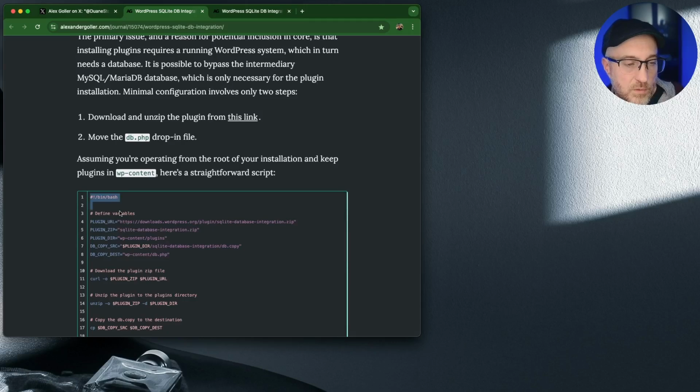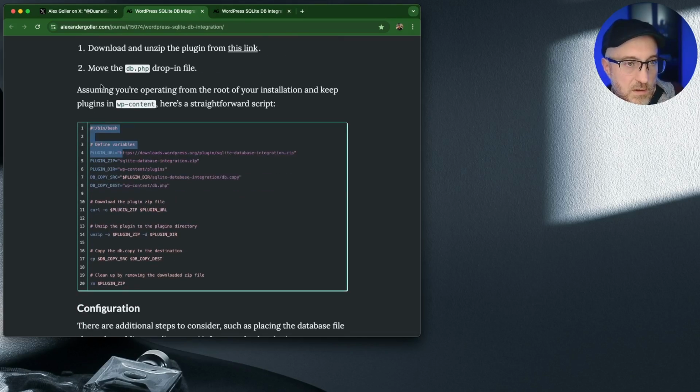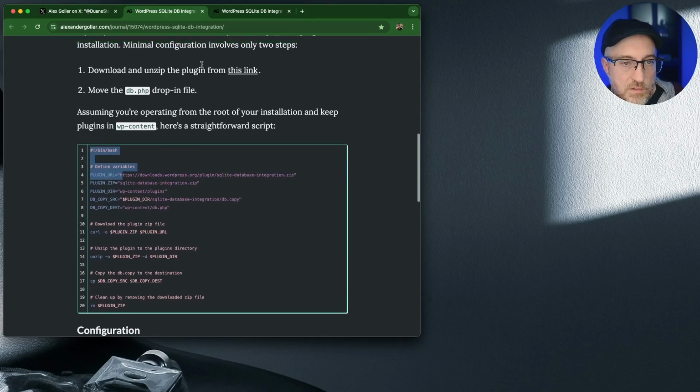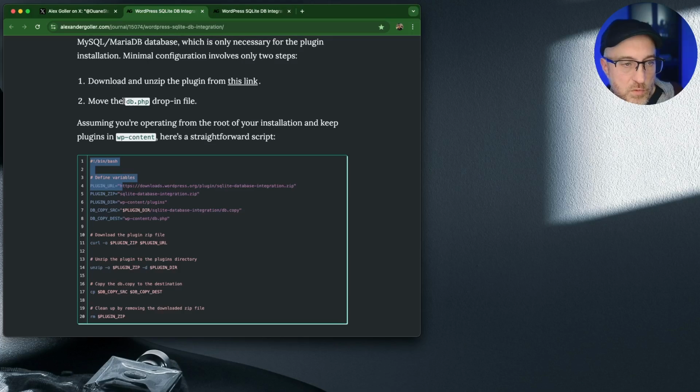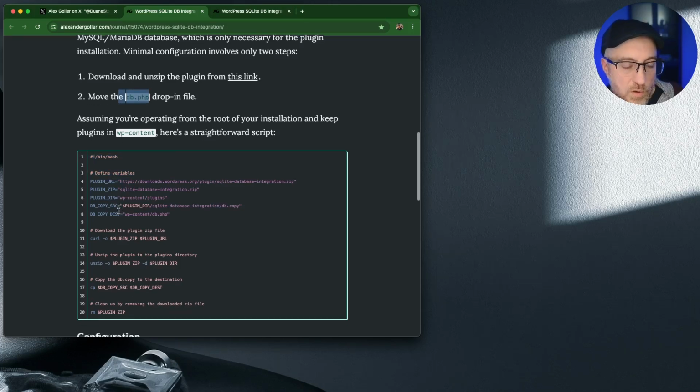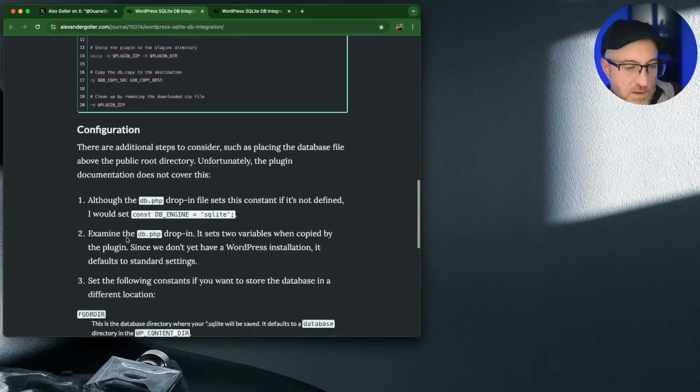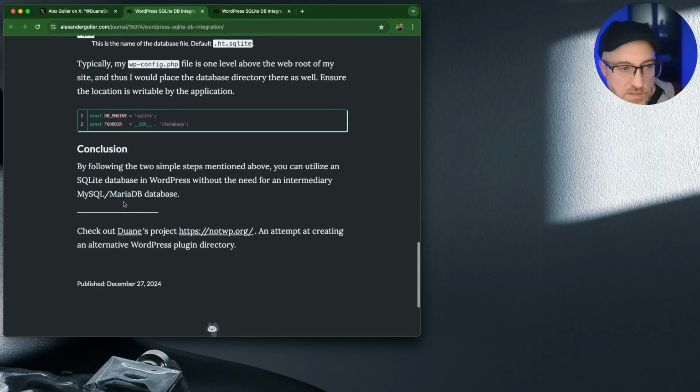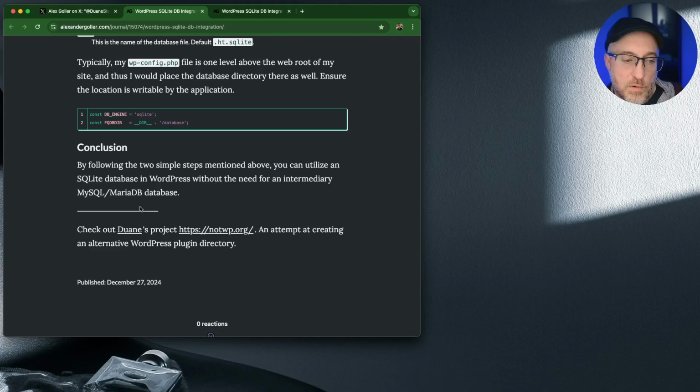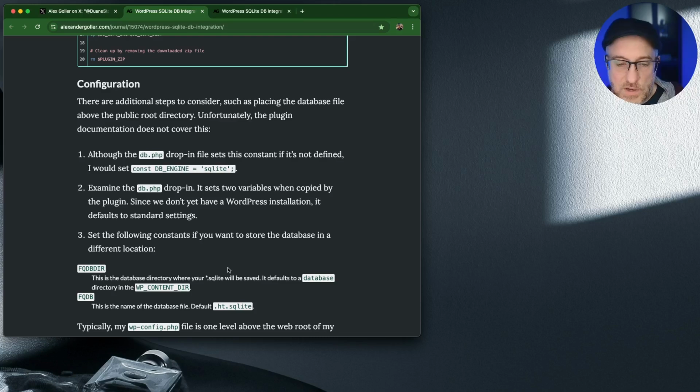And this is a little bash script right here. Basically, it says just download the plugin, move the DB file, run this bash script, and make a couple changes, and boom, you're up and running without any MySQL. So I'm gonna try it.